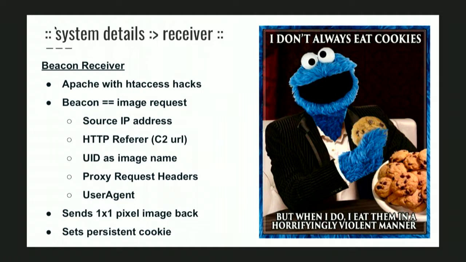So what do we get from an image request? It's pretty interesting, in that when I first started looking into this, I saw how much information advertisement companies are getting on each and every one of us. It really opened my eyes up. So everything from the source IP, we can geolocate that, of course. The HTTP referrer field is very interesting in that this is going to be the URL that the actor is currently accessing the malware C2 at. So especially with malware families that might have a proxy layer in between what infected nodes communicate with and the C2, we're able to see the actual admin backend systems that they're utilizing for C2, which is always pretty neat.